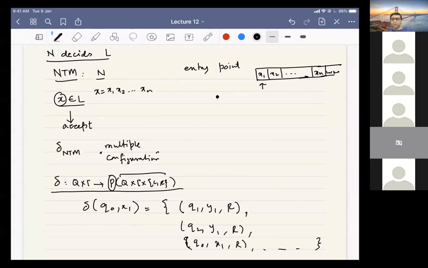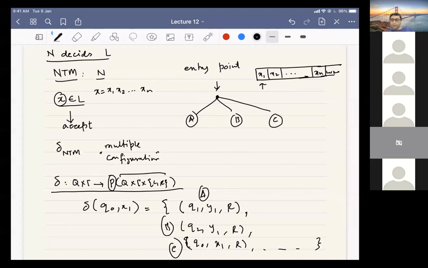That's exactly what we do with the DFA and NFA. It means that when this is the entry point and the machine is starting its computation, there could be multiple branches, one branch for each of these computations. Let's call them A, B and C. There must be one branch which takes it to A, one which takes it to B, and one which takes it to C. Once the machine is in A, B and C, it assumes that this is exactly how the machine looks.